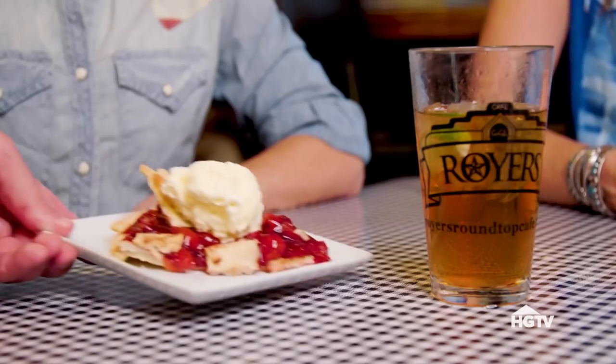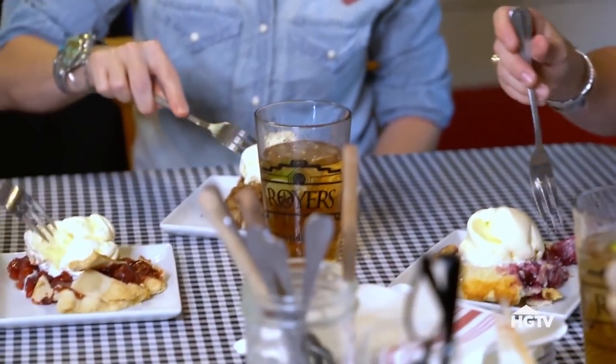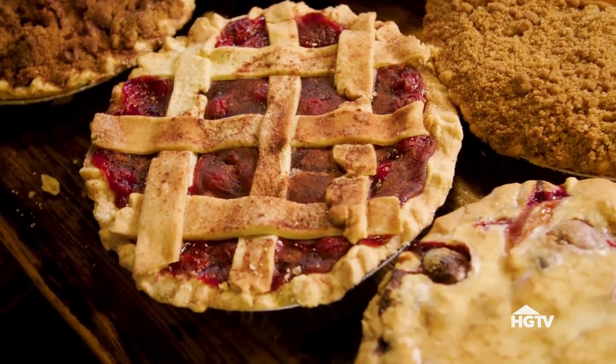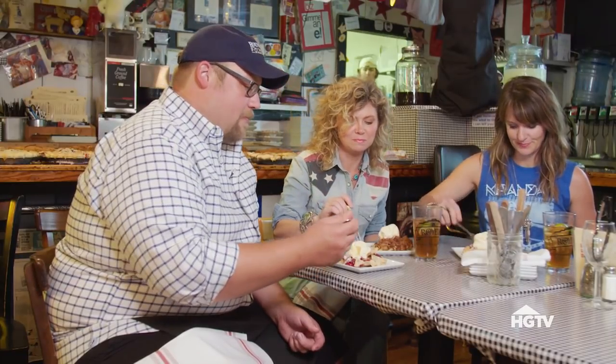I think it's time to get some pie. Will you stay and eat some pie with us? Always. I'm going in, no more talking. I defy you to eat this pie and not make sounds. It's like a summer party in my mouth right now. All this fruit — it's so good.